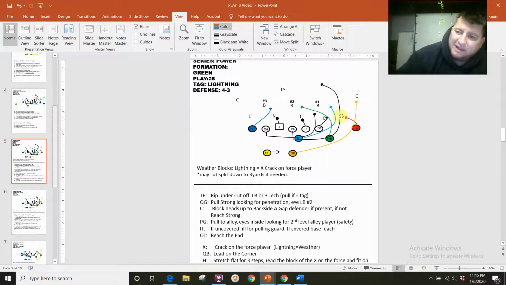And it's like the crack of lightning, all right? It's just your normal solid crack. The way this works best is to run this play out of green, 2 or 3 times, to where that strong safety gets used to that X flying past him and flying past him, so he's not looking for it, and then all of a sudden we call Lightning and we have him crack down. If we need to, we can cut down the split of this to help give us more running room around the edge. But everybody else stays the same.